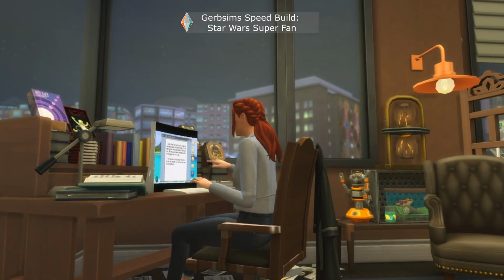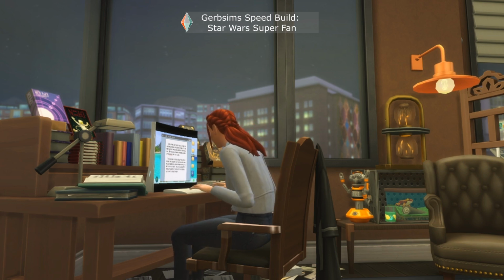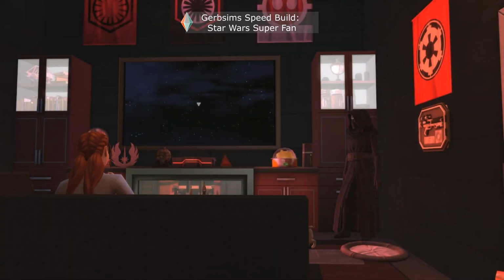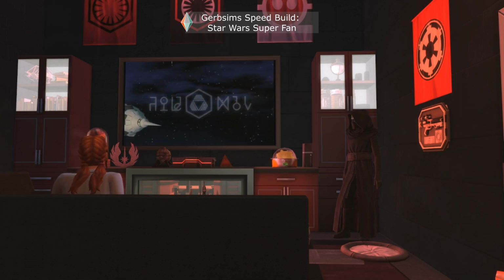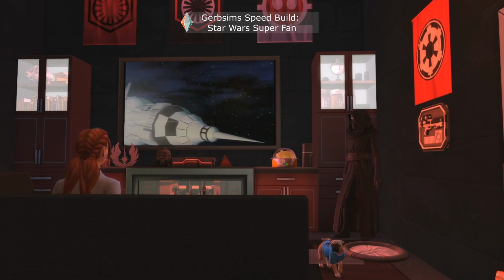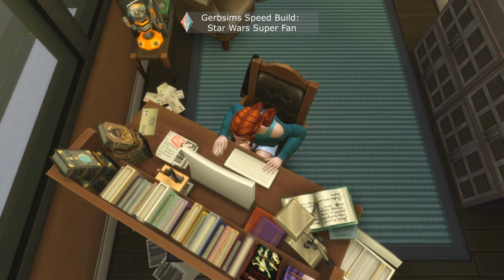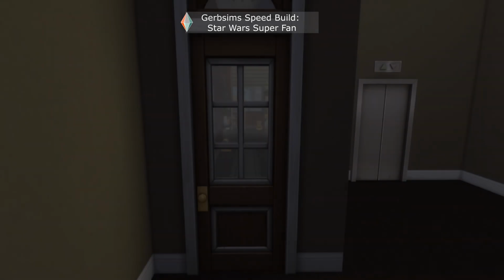So like I said, this is an apartment for a sim that writes fan fiction. They adore the Star Wars franchise. This is them checking out the latest movie with their popcorn maker and their puppy named Ray. And you know, there's just a lot of stuff you can do in this build. There are a lot of stories you can tell, and we're coming up on screenshots now.